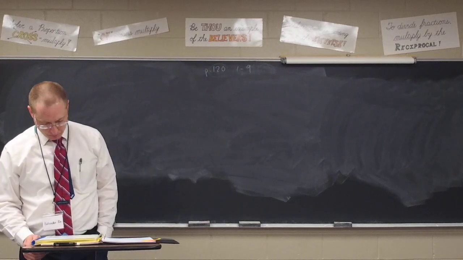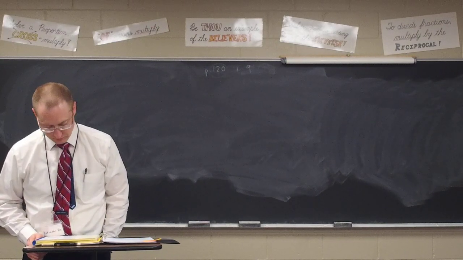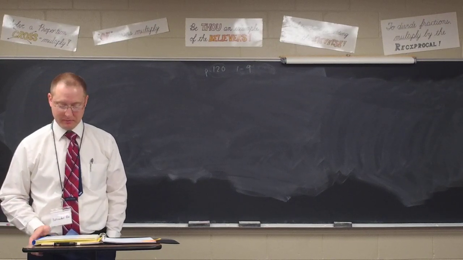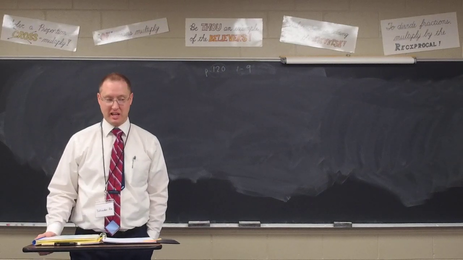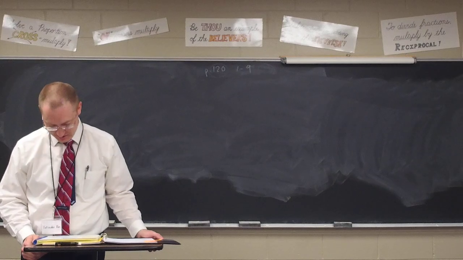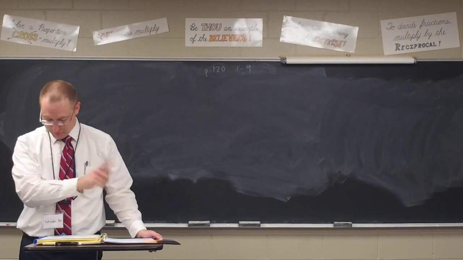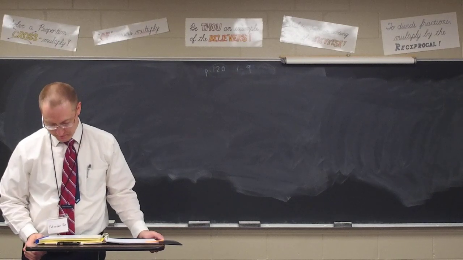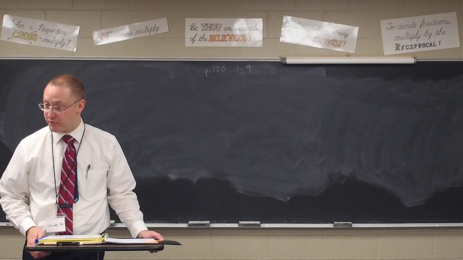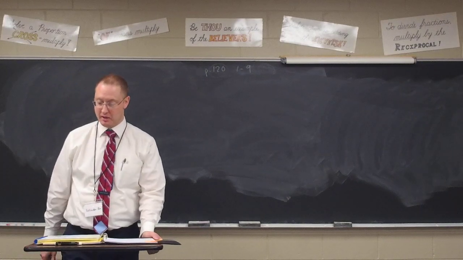All right, number one, what'd you get? Let's start with Ben. Two. Oh, Ben, are the signs the same or different? Different. So we should get a? Negative two. There we go. How about number two, Ben? Negative three, because the signs are different. Number three, Griffin. Negative one. Number four, Bryson. Negative two.